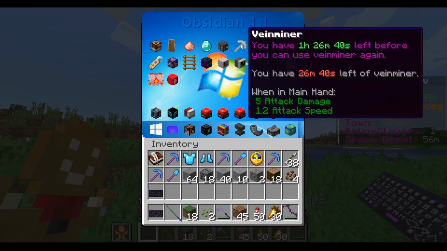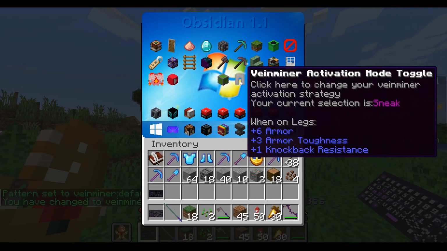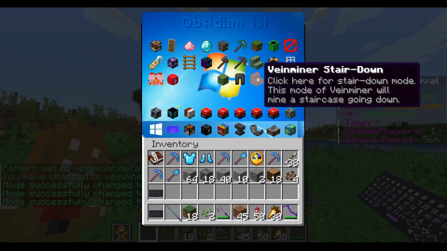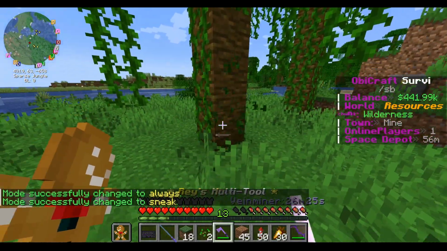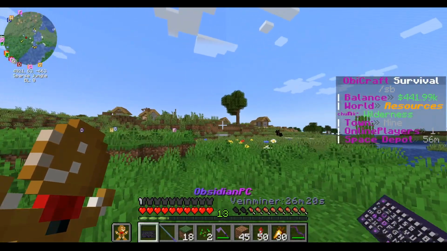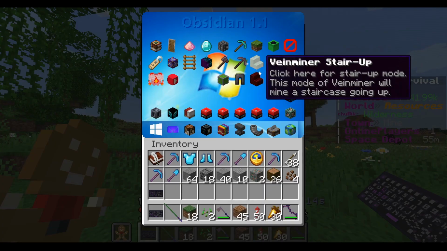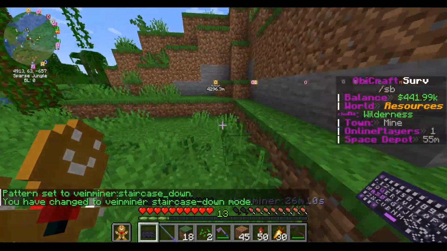So at sneak, when I break a block, I have to actually be crouching to break more blocks. If we're going to show trees off, let's go ahead and change this back to default. And let's change it to sneak again. So again, if I sneak, boom, it breaks it. Okay, what else about vein miner? You have stare up and stare down. So let's stare down and see what that looks like.